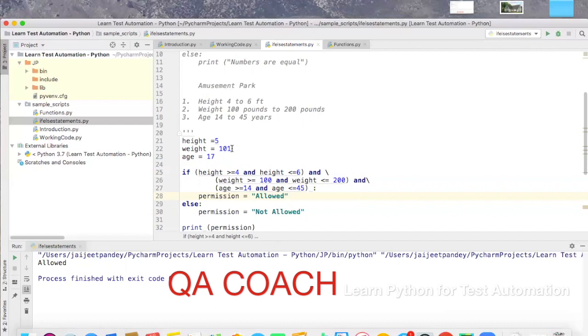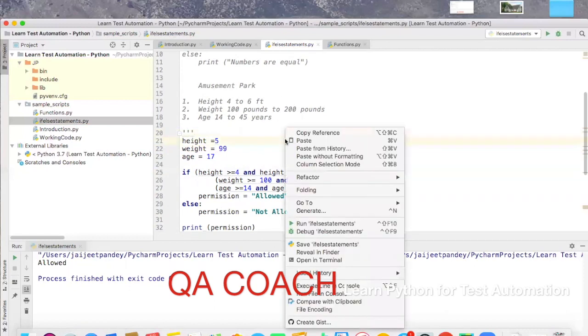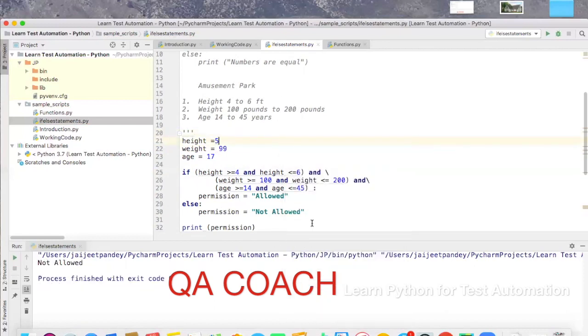Let me change something here so that we can check. Let me change the weight first. In case of 99, right click on the screen, run, and it's not allowed. Let me correct it and change the height. Height is 3 feet.